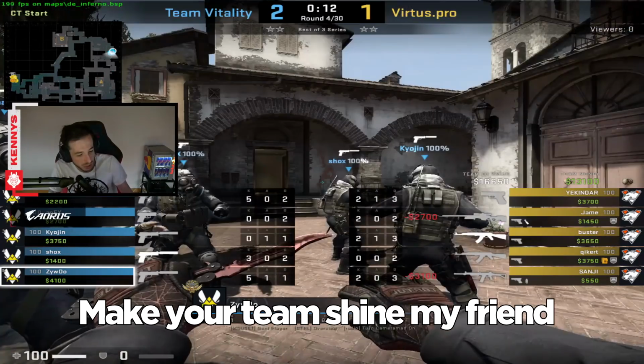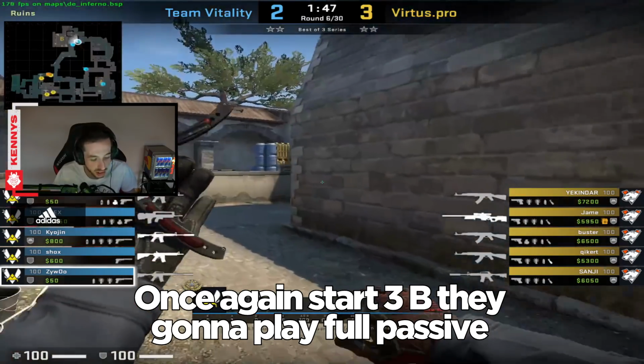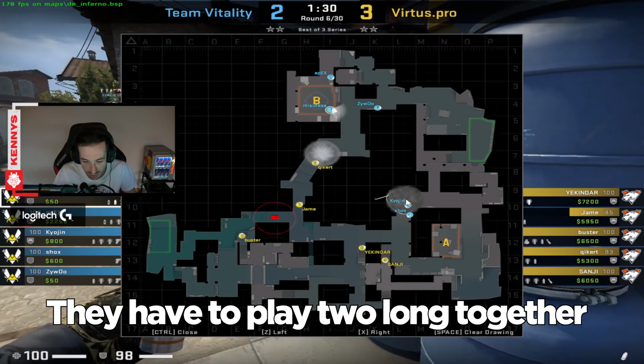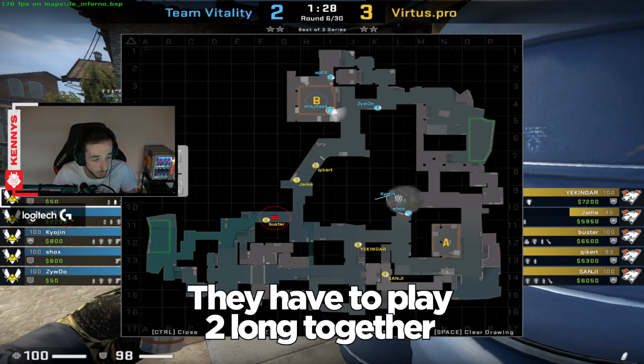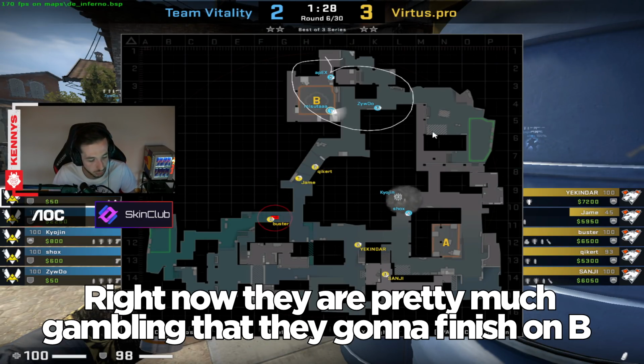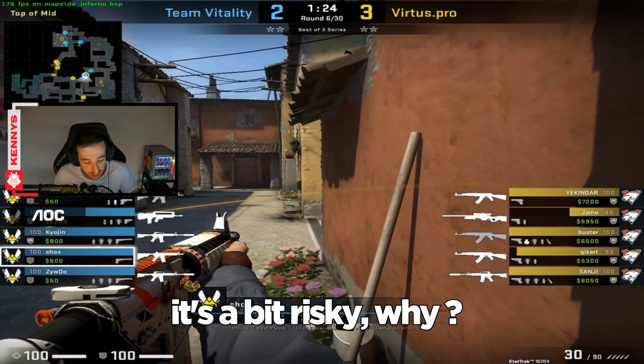Let's go on ZYWOO. Make your team shine, my friend. Once again, start 3B. They're gonna play full passive. You see, smoke here, pressure. They are too long together. Once again, they have to play too long together in order to secure some trades. Right now, they are pretty much gambling that they're gonna finish on B. But right now, it's a bit risky.